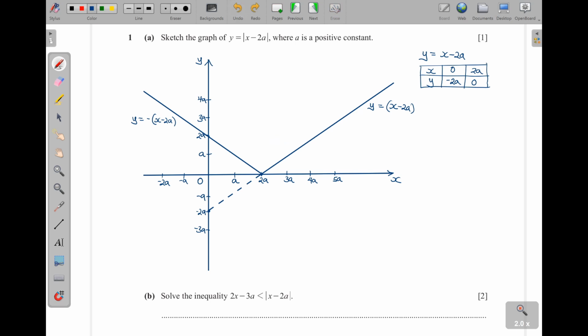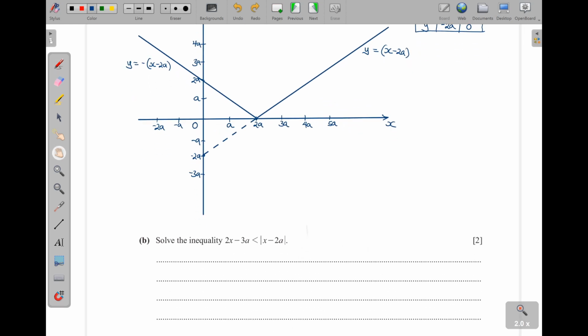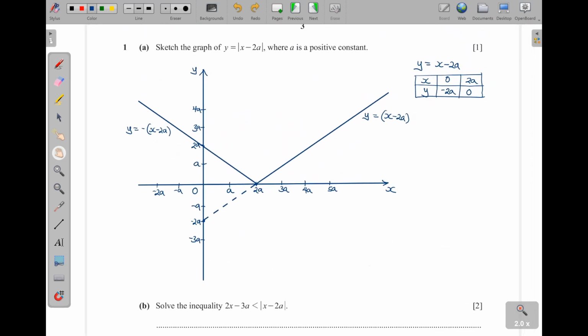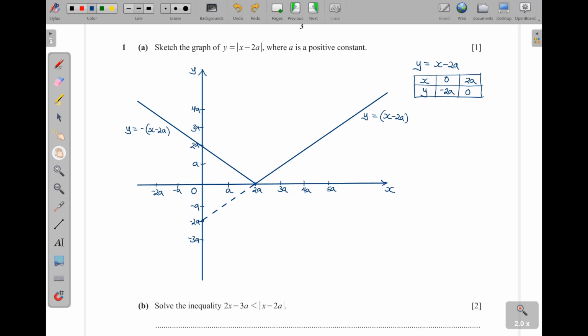It is optional to label the graphs like that, but it helps you in the solving of, let's say, this part B here. They are saying solve this inequality here. So since they have given us the first one to do the sketch, then I can also sketch this one here, which is given on the same graph, and then I look at the points of intersection, and then I use that for the solution. So we can do it using like 3 methods. Let me use the one of sketching and also splitting.